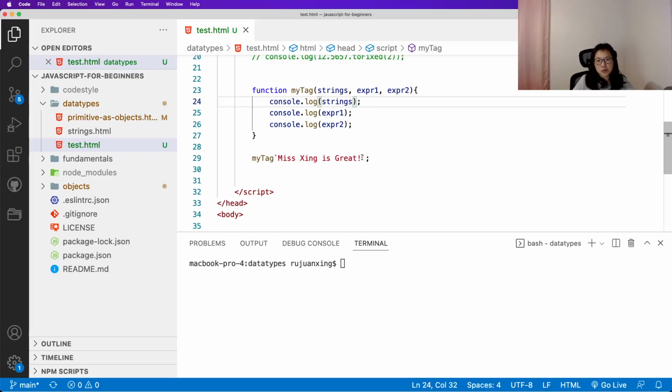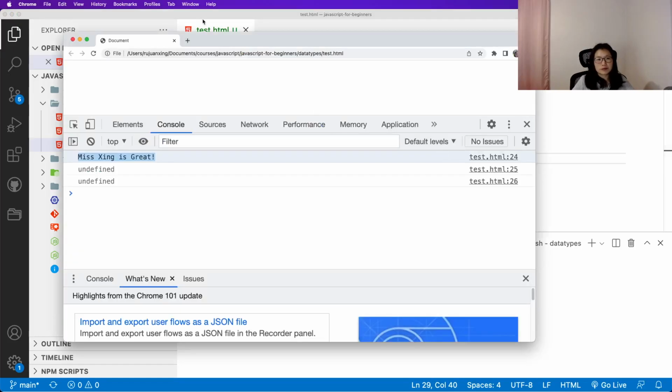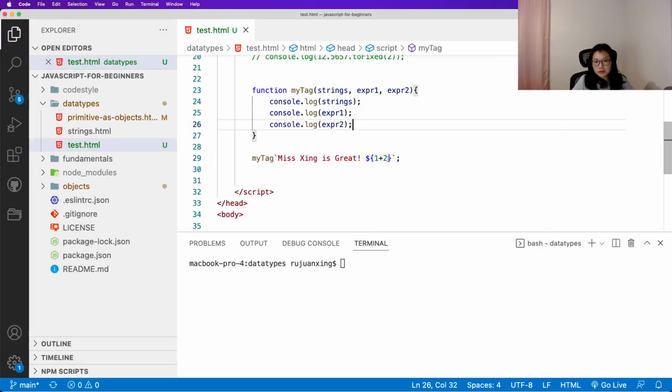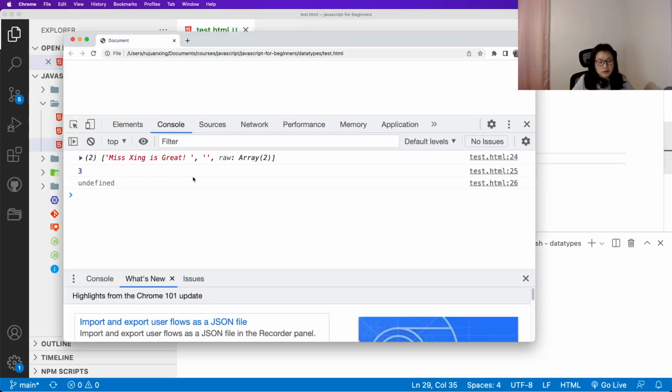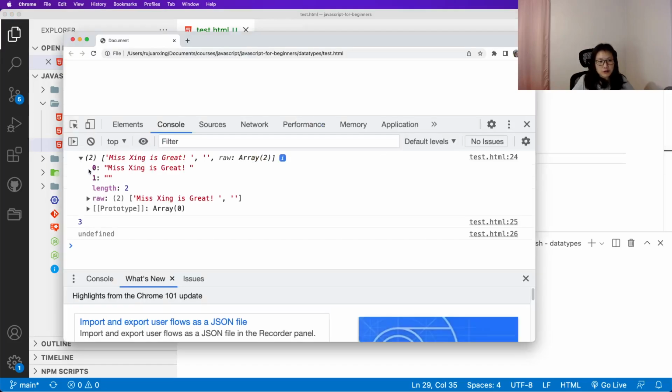Now let me add an expression for you. Our expression is 1 plus 2. Now let's take a look at this one. You will have two strings.